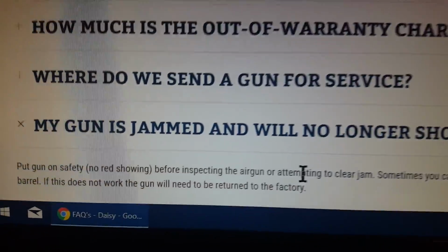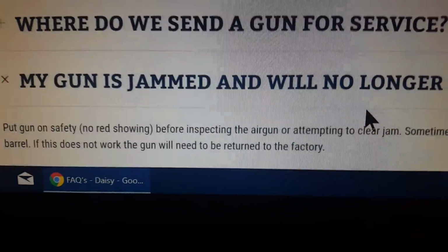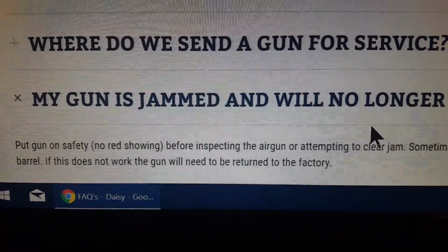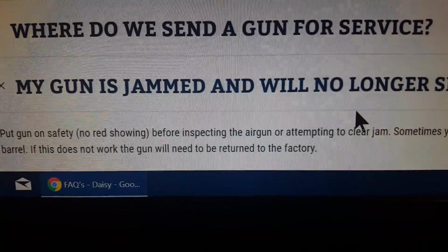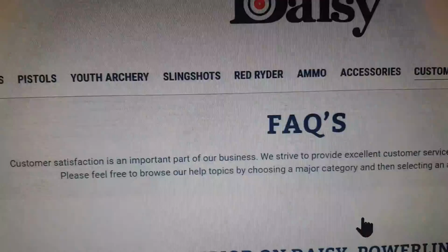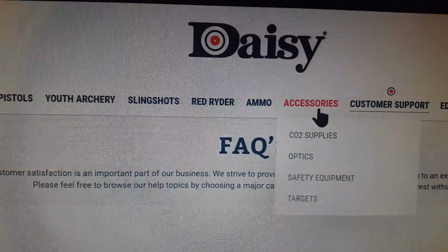So one thing I would say when I'm looking at this, we're going to get more into that, applies to, let's say, the youth rifles we're talking about today, like the 1910, where you can just cock the bolt and run a cleaning rod through there. With the Red Ryder, if you don't have a compressor and do it right, and then tap it out, then yeah, you send it back in. But this is very cool, so I'm very happy that when you do a search, it comes to Daisy's customer service links, so that's great.